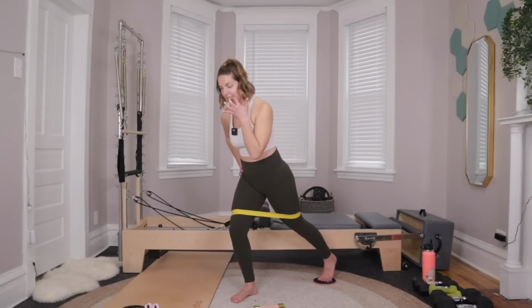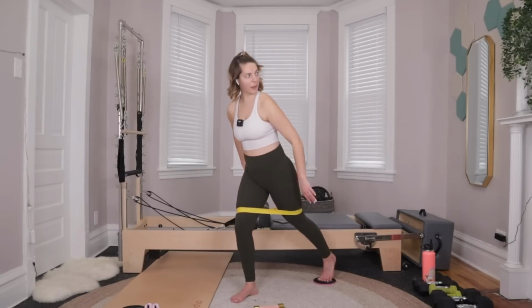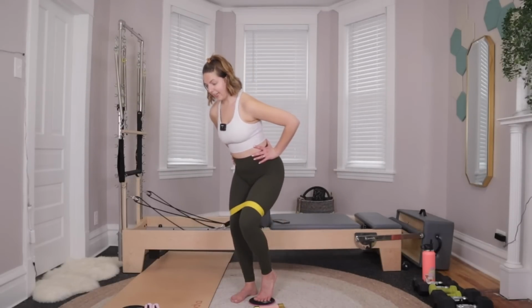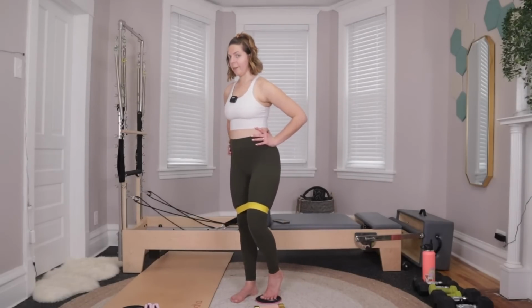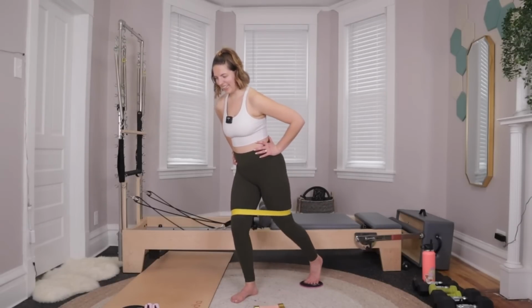15 more seconds. And you're gonna go right back in, pulling the right leg in, pushing it out. We have 4, 3, 2, and 1. Hold low in the left leg, pull the right leg in, and then slide it back out. Bring it in. Okay, if you need to stand up a little bit, stand up and out. We go in and out.